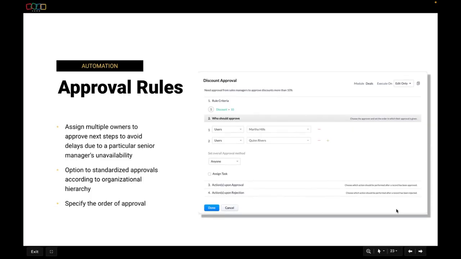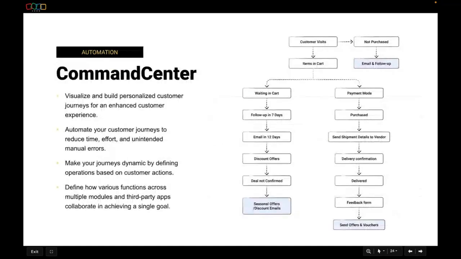Great. So the next topic for the day is the command center. Yes, I'm sure most of you will be using the blueprint, which helps you build the process within a particular module. Let's say if you would like to qualify your lead, you can set up the process and let your users follow the same pattern all across. You'll be able to define the states and the transitions that let your users move the record from one state to the other.